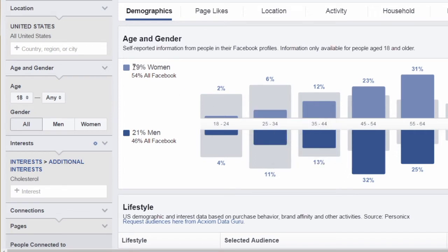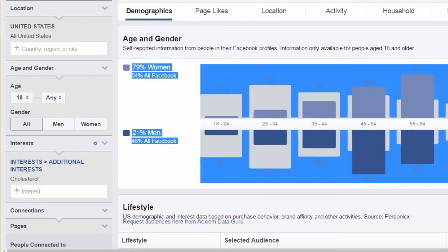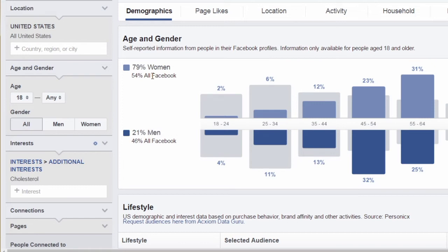As you can see, this is 79% women, 21% men, but if we look at Facebook alone, we can see 54% and 46%. So it's about 50-50. The majority, of course, are women who are searching for items related to cholesterol.